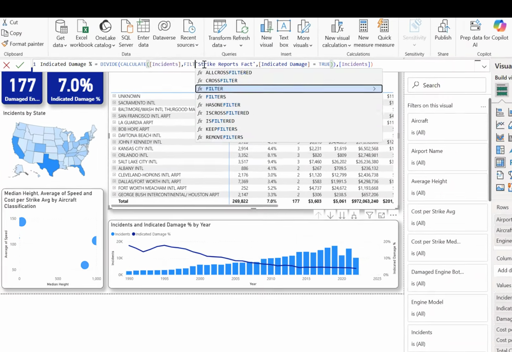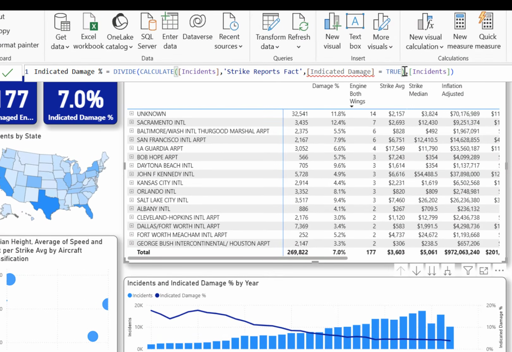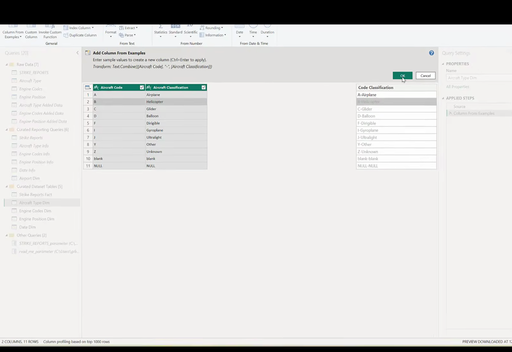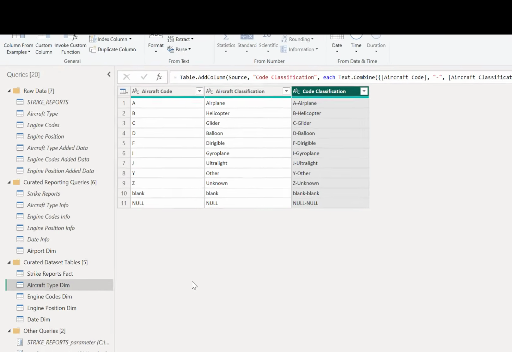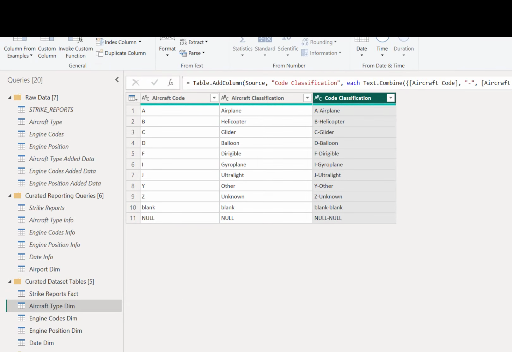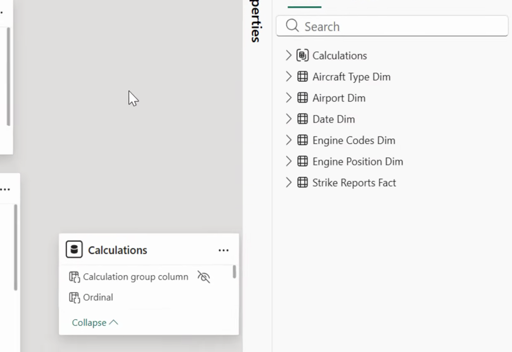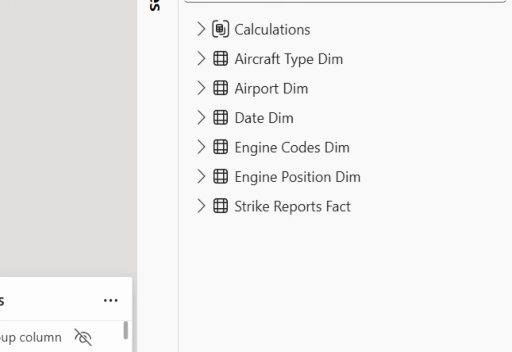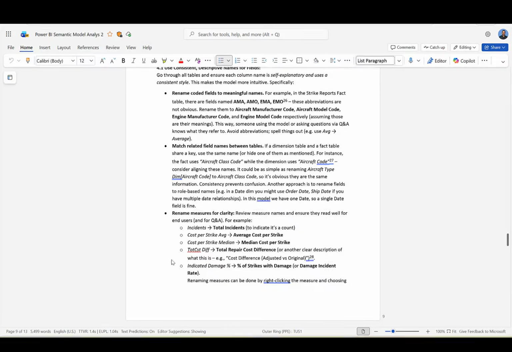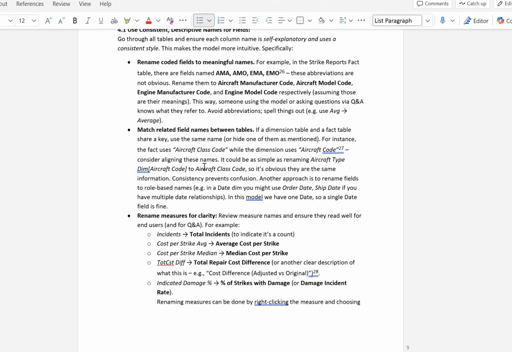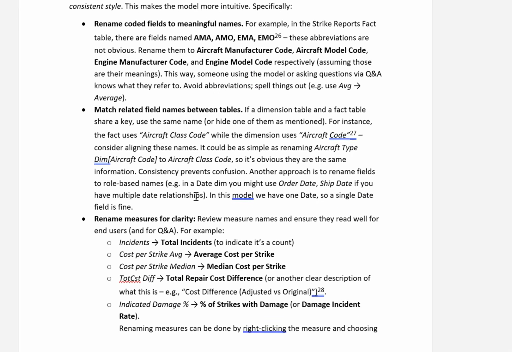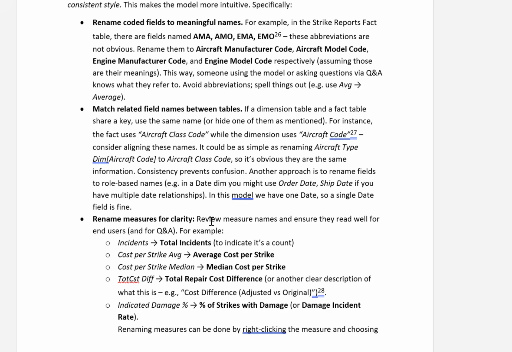It even found one that I errantly built in the first place using a filter statement within a calculate function, which wasn't necessary. There's another example where it instructed me to take a concatenated column and push it back to Power Query. Calculations were also moved to a folder where they are easier to find, and then the implicit measures are discouraged, which makes everything more AI friendly. Naming conventions were also modified to be more AI friendly, and unimportant columns were hidden to prep for AI.